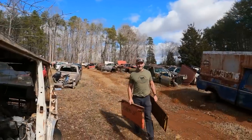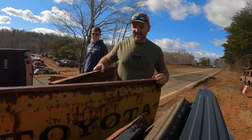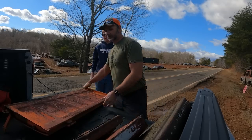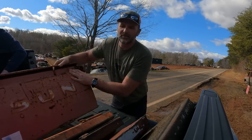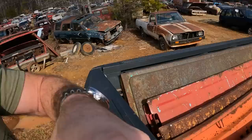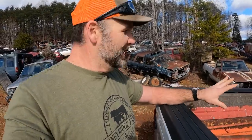All right, we're going to take them down and load them up — they're heavier than I thought they'd be. That's five tailgates — I hope he doesn't charge us 100 bucks a tailgate. When we get home we'll take these out and show you everything we got. To be honest with you, I came here seeking old foreign car tailgates. I wanted to get a Dodge, I've got a Chevy, I've got a Willys Jeep — and I came here seeking these old ones.